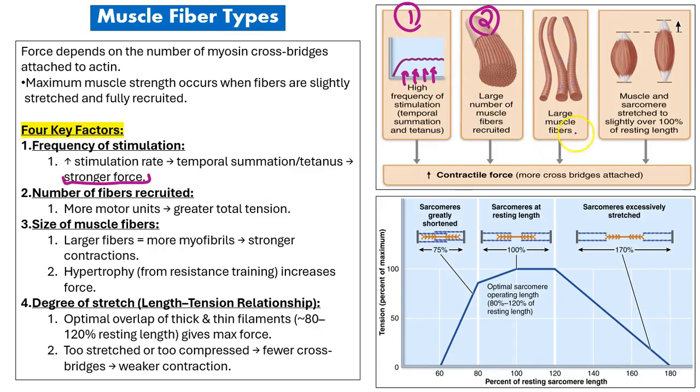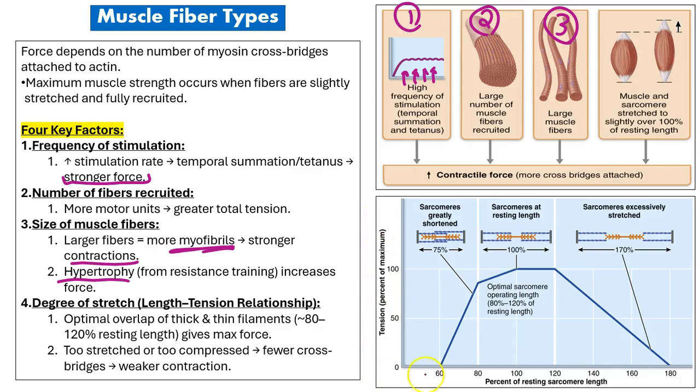The third thing is, again, large muscle fibers. So how do we get these large muscle fibers? Hypertrophy. Okay, that means you're making the diameter of the actual muscle fibers thicker, okay, greater. And that's going to help increase force. Because the larger the fibers, that means you're going to have more myofibrils, and you're going to have stronger contractions. So the size of the muscle fibers is going to be important. And then the degree of stretch is really going to take us home with this. You can't have it be fully stretched, and you can't have it be understretched as well. It needs to have a certain balance.